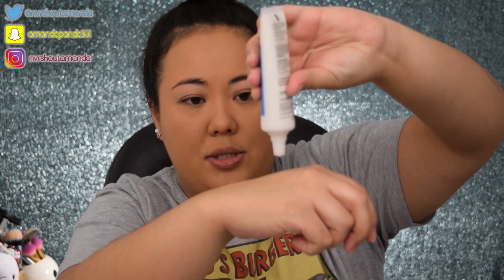That's a really good deal and it's more than I paid for the Glam Bag Plus. I'm gonna just put a little right there. Feels nice, it feels cooling, and I'm not sure if that's cause it's cold outside right now, but ooh. It doesn't feel greasy and it just goes right into the skin. It's just not sitting on top. And there's not a fragrance to this, which is nice cause I am a little sensitive to fragrance in some of my skincare.